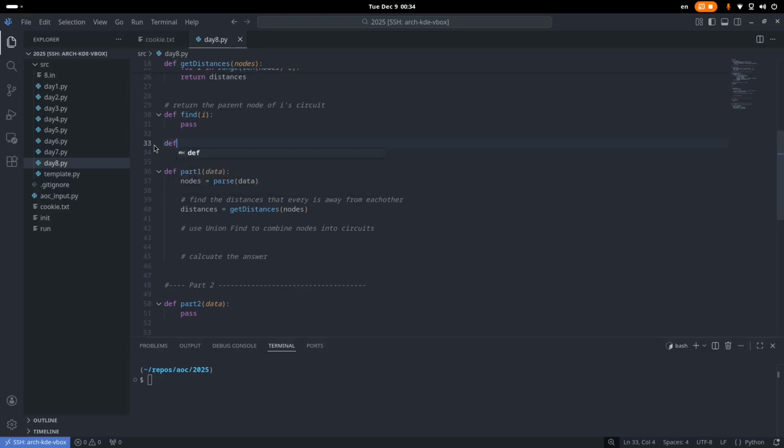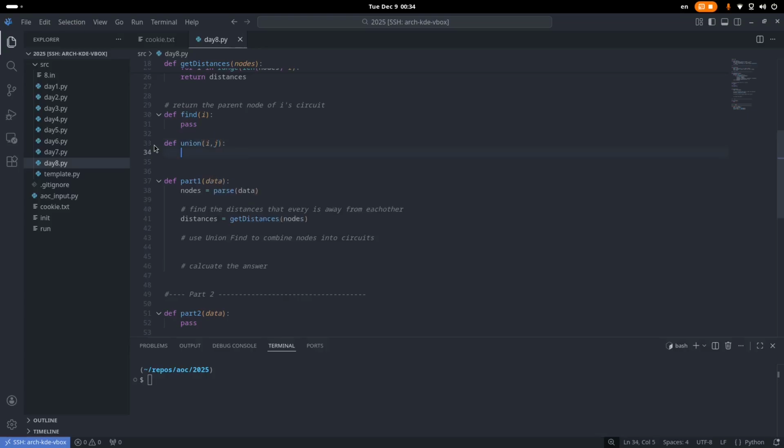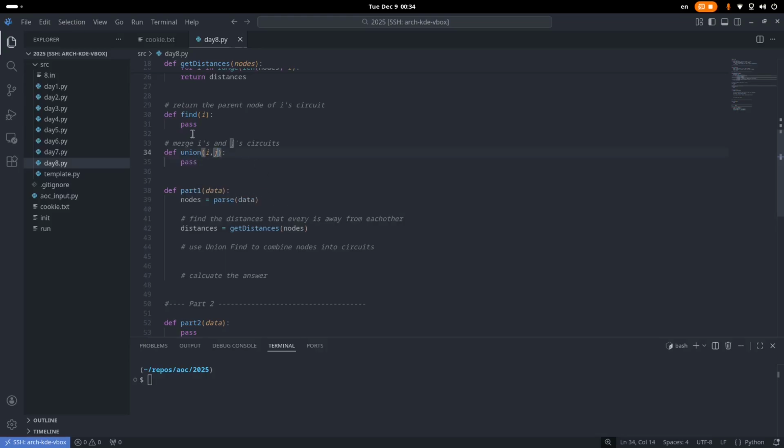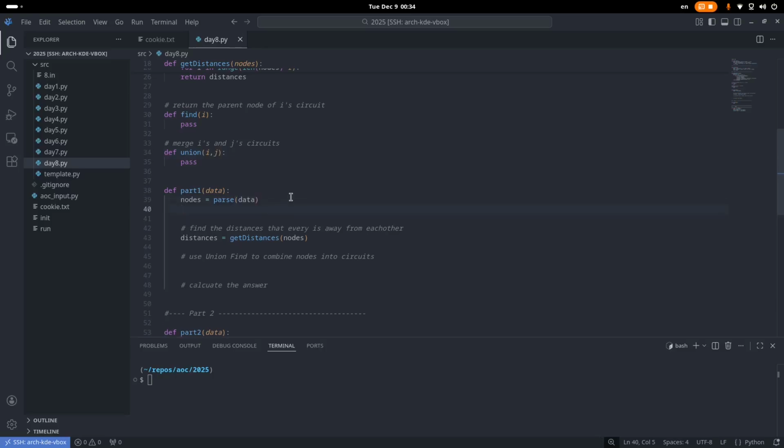And so the union will take two nodes I and j and merge their circuits. Okay, and the whole key to the union find algorithm is what's known as the parents list.